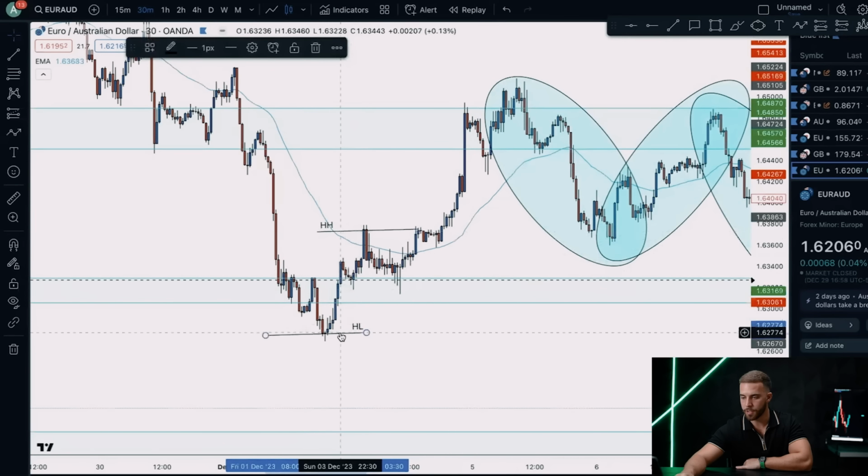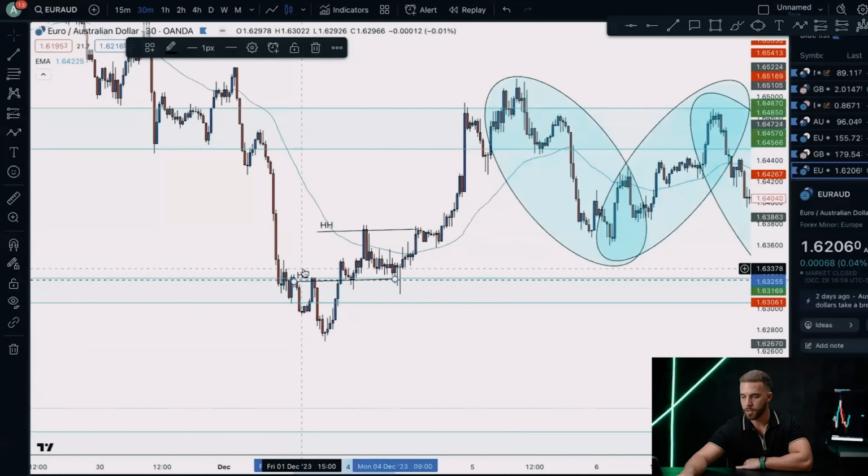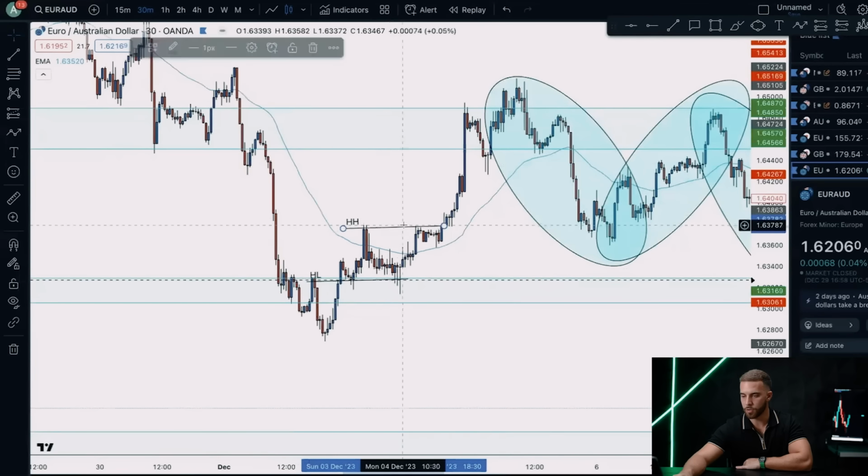And then now this right here is the higher low. Let's make this to the right as well, so it's to the left, so it's easier to spot. So now this is the higher low. If you notice here, we never body close under. These wicks don't mean anything because they're just wicks, they're not bodies. We are only looking for the bodies to close above or close under. So it's a confirmation of a shift of structure.